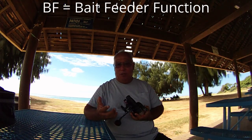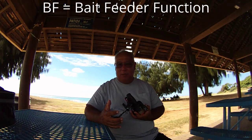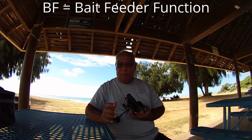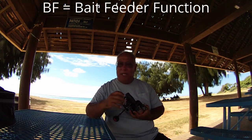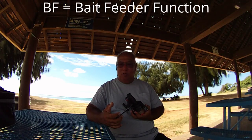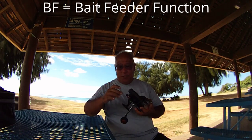The reason for this is you want a better hookup. Using live bait, dead bait, the fish comes by and swallows the bait. A lot of times the fish will take off on a normal hit, and you might lose the fish by the bait coming out of the mouth or the hook not hooking up great to the mouth or any other parts of the fish.